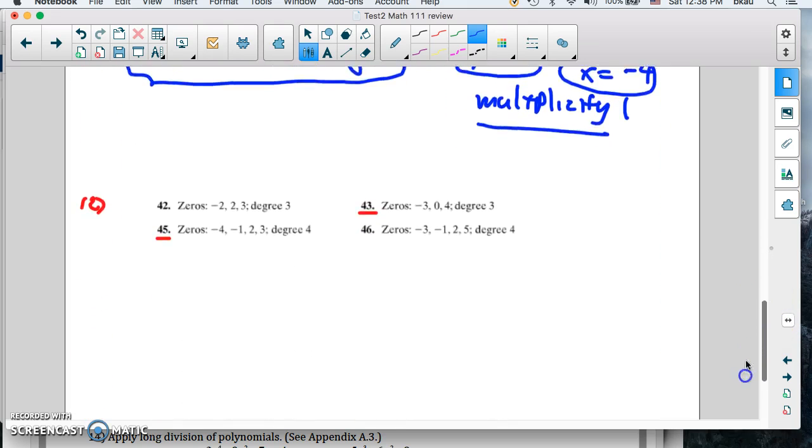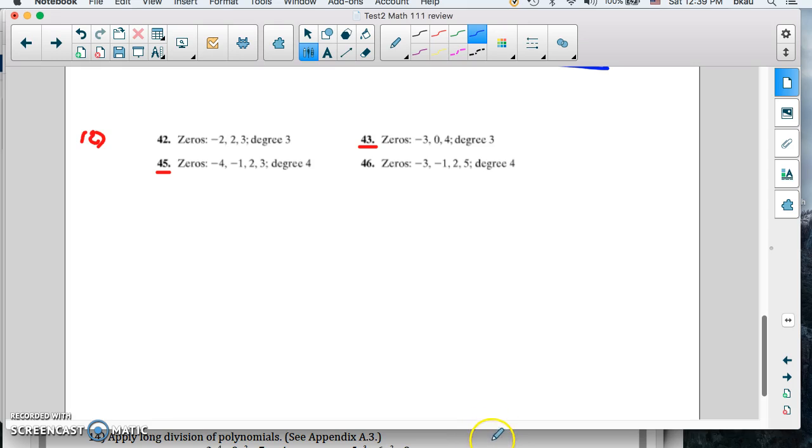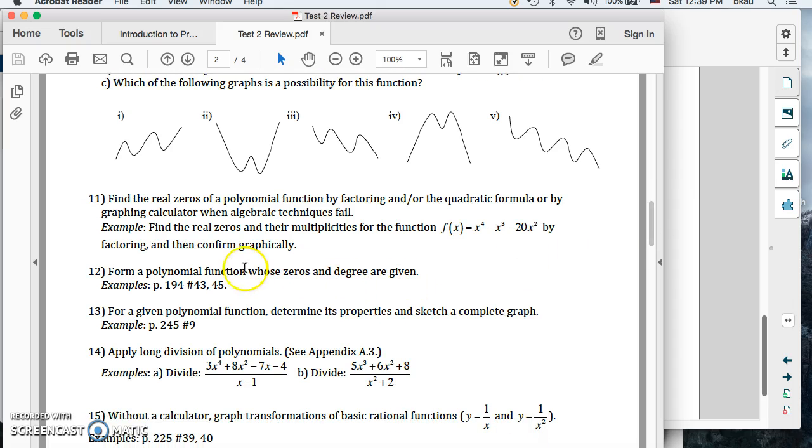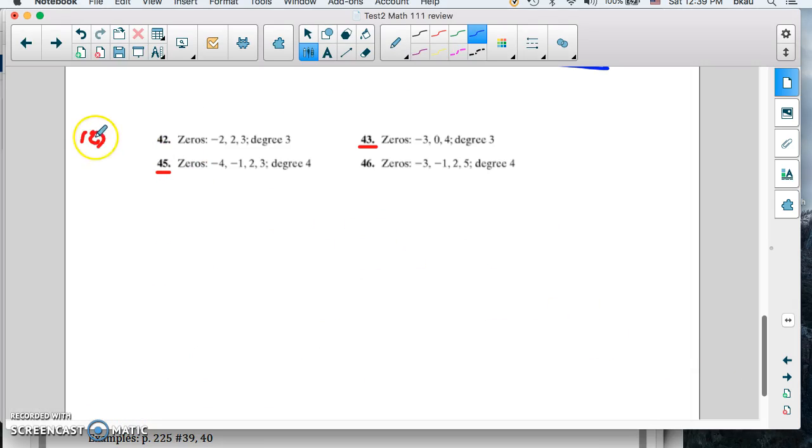Okay. Number 10. Let's look at what number 10 says. Actually, it's number 12. Form a polynomial whose zeros are given. This is number 12. Sorry, it looks like a 10. It's a 12. All right. So if they give you the zeros, you have to create binomials for those zeros. So this one, when I create the binomials for that, it would be x plus 3, because that gives me -3 as a 0.